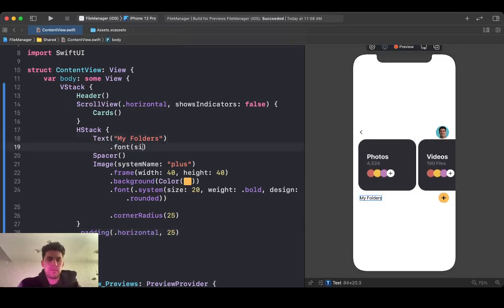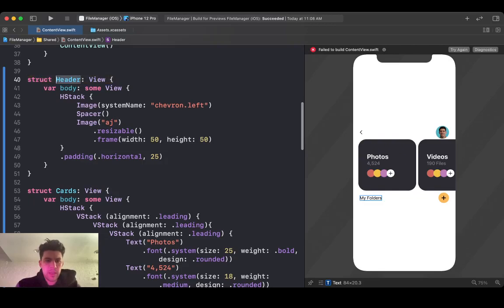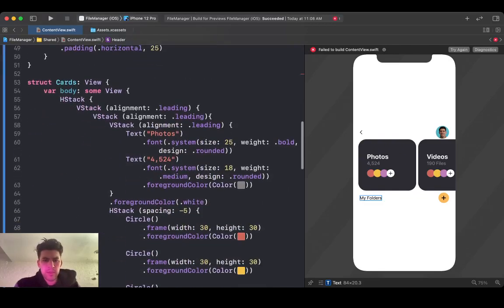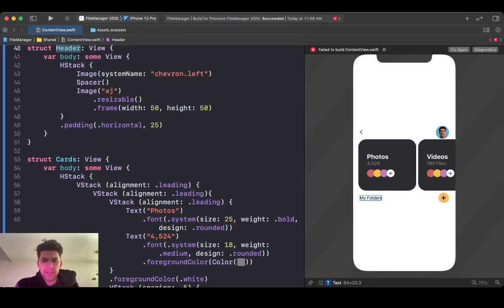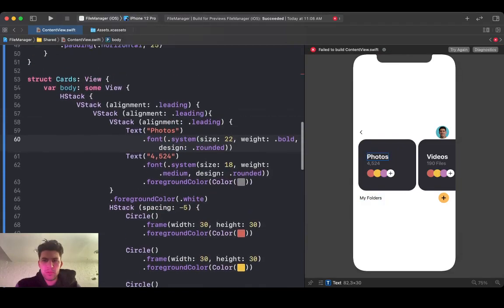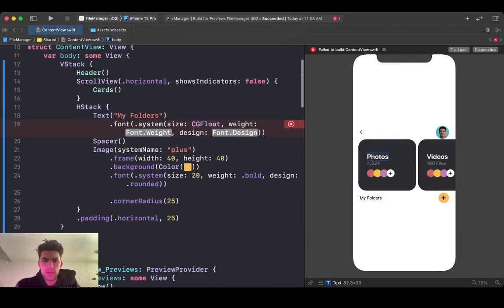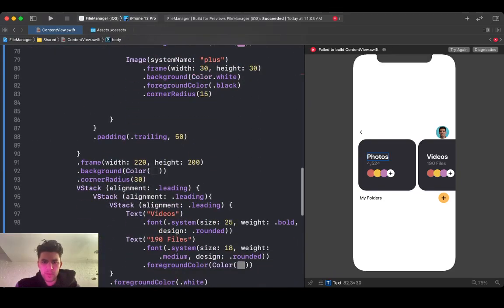Font, that size. This is going to be, let's open the header, jump to definition, and actually we're going to go in here. Let's make it 25. No, it looks bigger than that. I forgot to add that too. Okay, so we're actually going to reduce this to 22. Yeah, don't worry about that for now. And we're going to reduce this guy to 22.